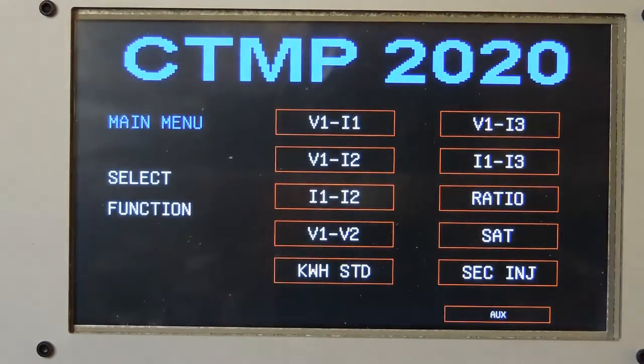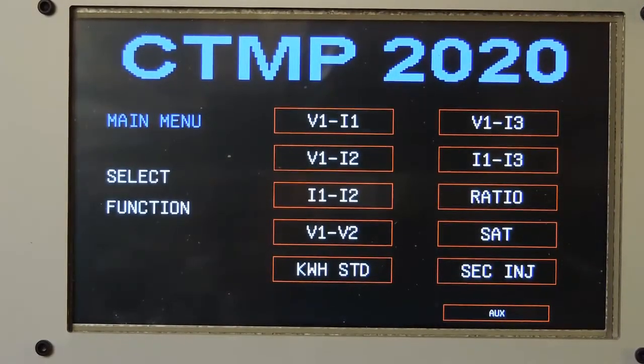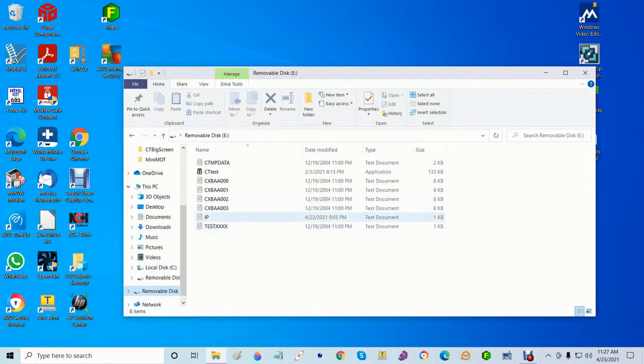Okay, the files are copied. We have returned to the main menu, so I'm going to remove the flash drive from the test set.